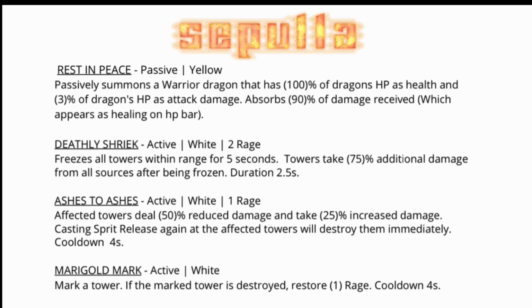The next spell is Ashes to Ashes. It's an active white 1-rage spell that causes those towers to deal 50% less damage and take 25% increased damage. And if you cast it a second time on the same tower, then it will immediately destroy the tower, or you can cast it on another tower instead. And this spell has a 4-second cooldown, but with runes it will decrease the cooldown of Ashes to Ashes to, I think, 2.2 seconds. So that will definitely be a lot of help for this dragon.